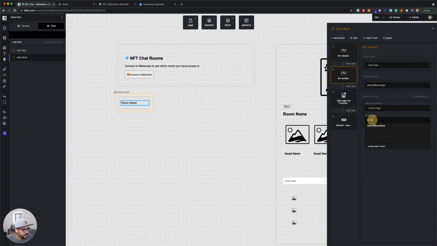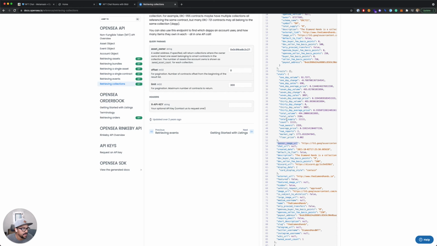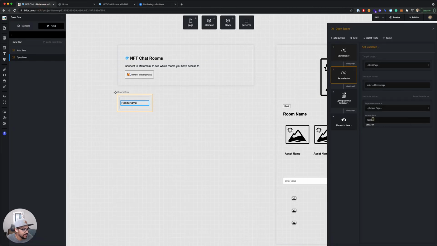on our root page. And instead of name, if we look at our API docs, we can see there's this banner image URL. That's what I want to use. So I'll put that in as the variable banner image URL, and that will set our image.